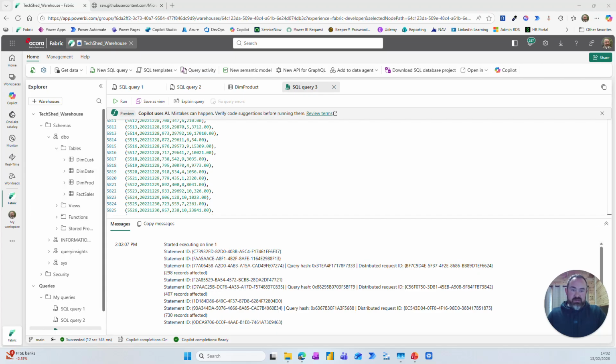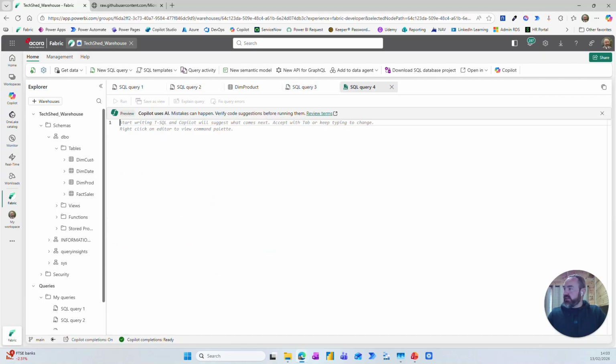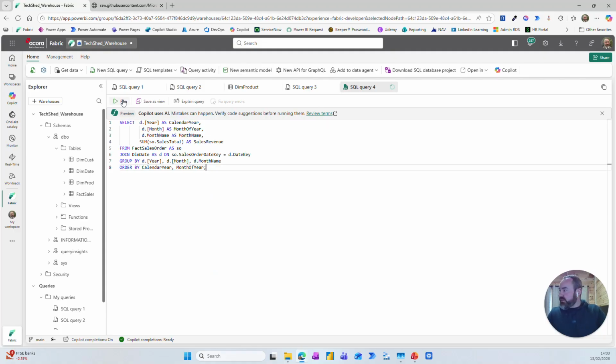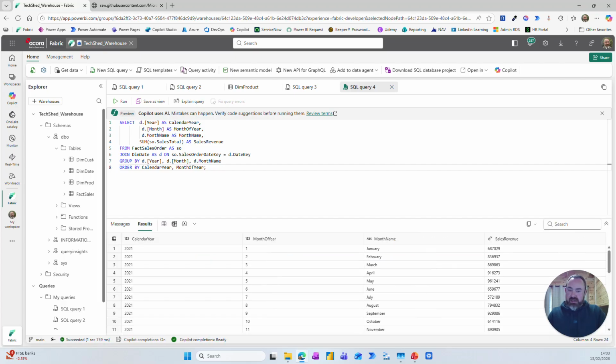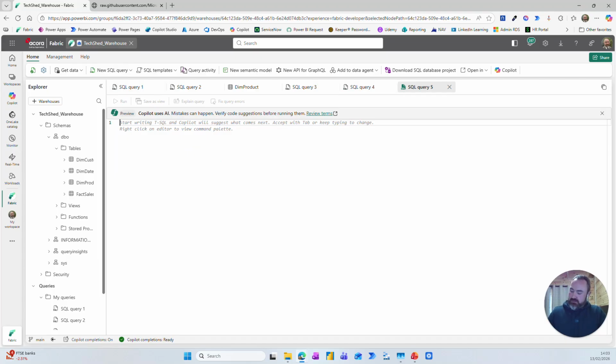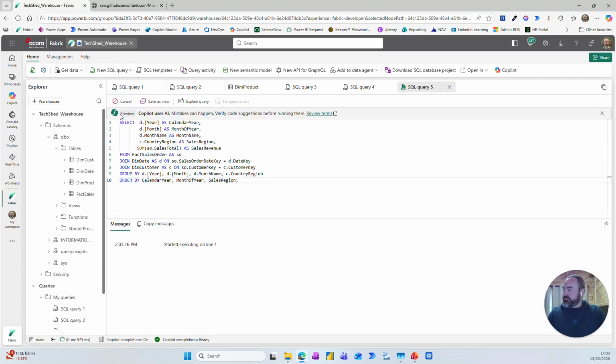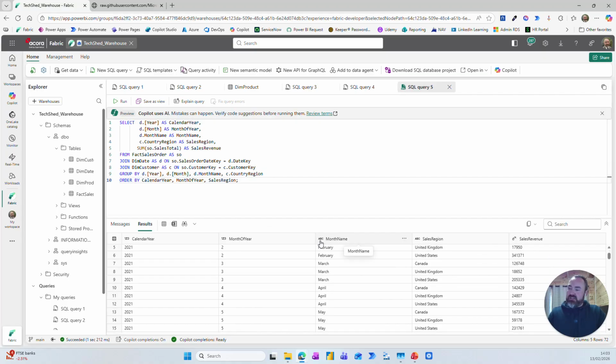So now we want to start querying this data, and we've got a query here that we're just going to add. And here we have added the date dimensions so that we've aggregated across year and month. And in the next one, we are going to add region into that query as well. Okay, so you can see very quickly we've inserted data, we've queried it in several ways.